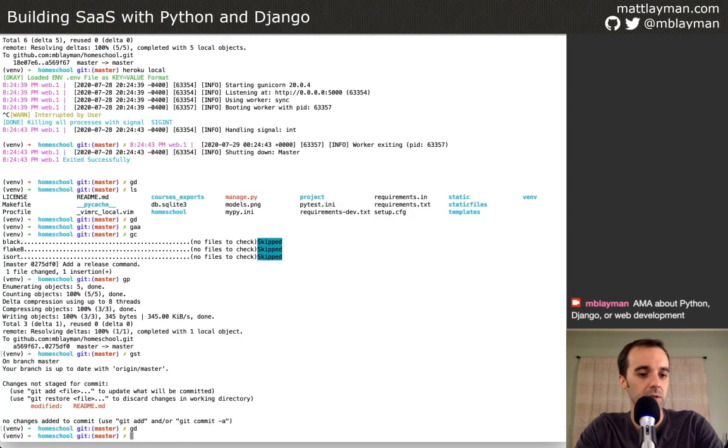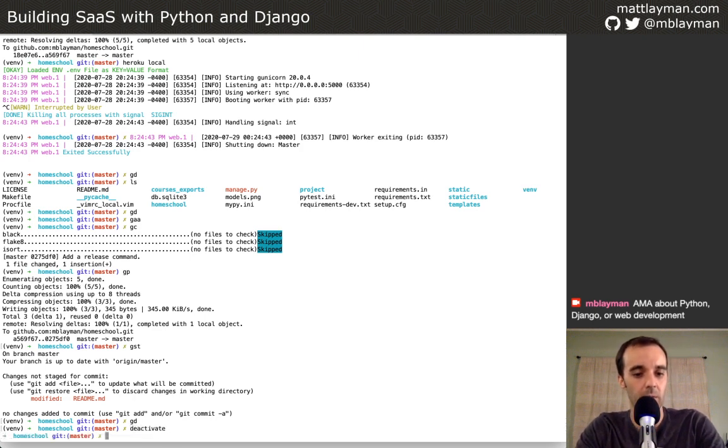So what we need to do, and in fact, why don't we simulate if I was starting this from the beginning. So I'm going to deactivate my current virtual environment and create a new one. So I would run a command like python -m to execute a module, and I want to say venv. And in fact, I want to make sure that it's Python 3 because I have both on my system here because this is getting to be an older computer at this point. And so I want to say venv, and then I want to create a virtual environment. And since this is a second one that I'm just simulating for the purposes of putting the docs together here, I'm going to give it a number 2 on it.